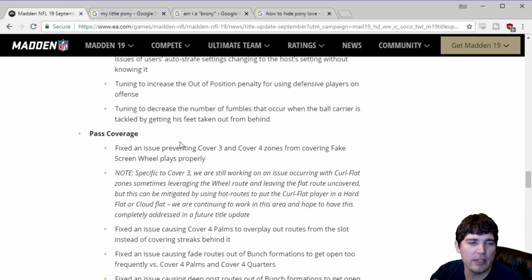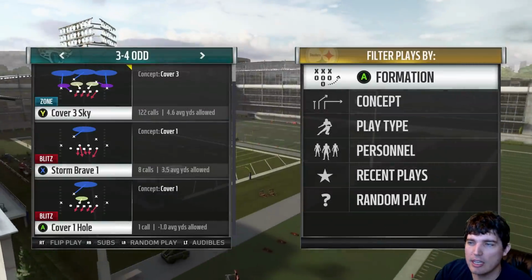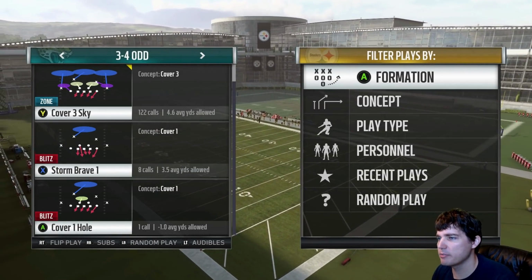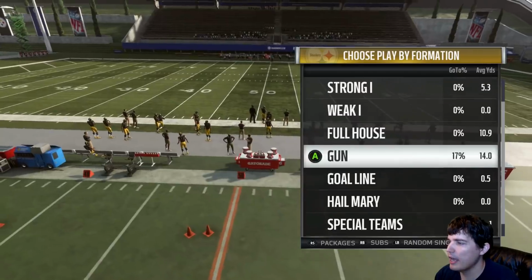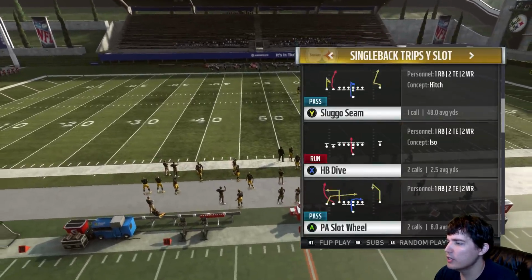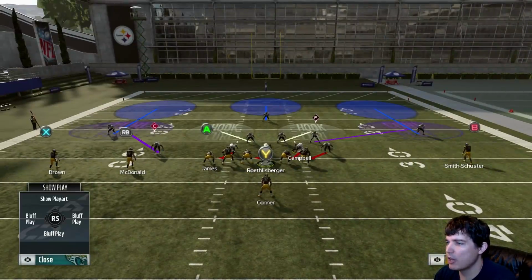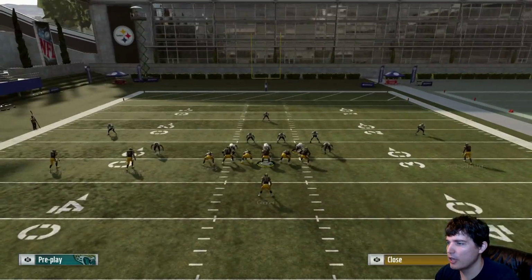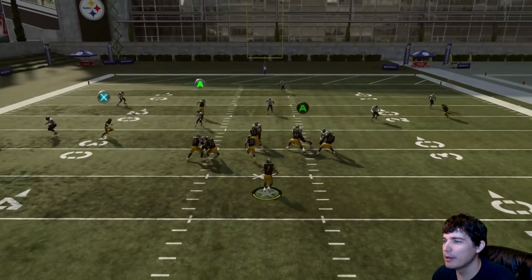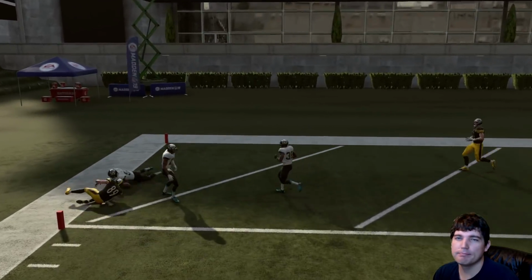But anyways, pass coverage. Fix an issue in cover 3, cover 4 zones covering fake screen wheels. This is something I want to test out. Let's test this out right away. All right, cover 3 sky. Oh wait, I don't have a fake screen wheel on this playbook. I'm an idiot. I do have PA slot wheels though, so we'll try this one. This is cover 3. We'll see if it gets covered. Damn it! I should have brought a playbook with fake screen wheel.